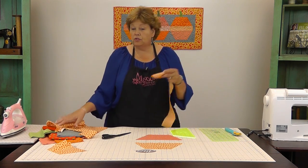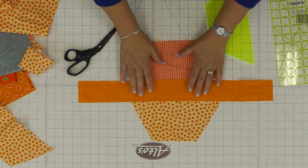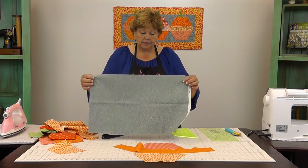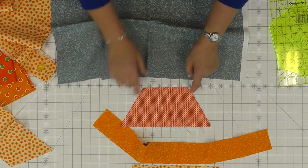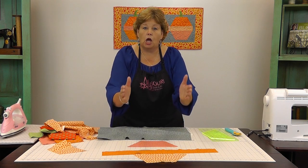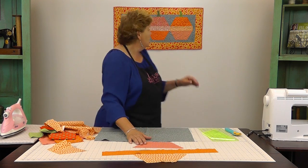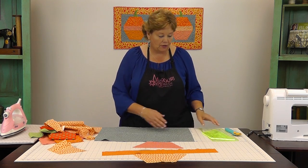The next thing you're going to do is get your fabric — a coordinating fabric — and cut a 2½ inch strip that's going to go in the center. Then we need to cut the little pieces for the sides. I decided instead of black this time to try gray. So this angle right here is the angle we need for the side pieces to make this a block. Everything has to kind of go into a block shape in order for it to fit nicely with each other. I want that angle, but I didn't want the whole space of a whole pumpkin — I wanted them to just jut up against each other just like this.